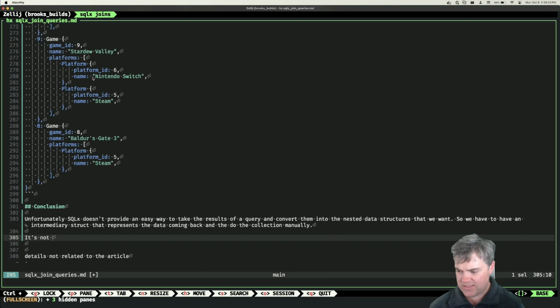It's not necessary to use a hash map or the tree map.